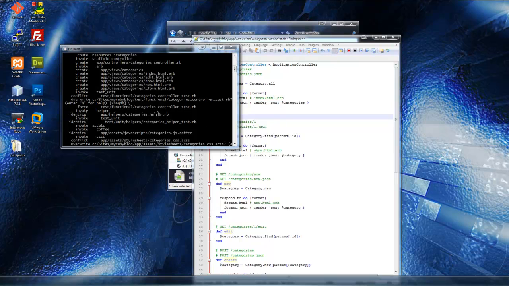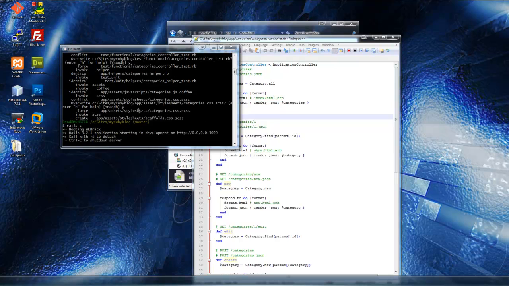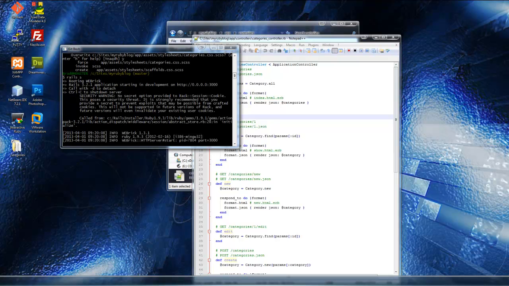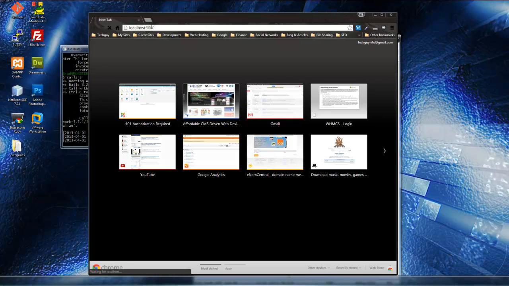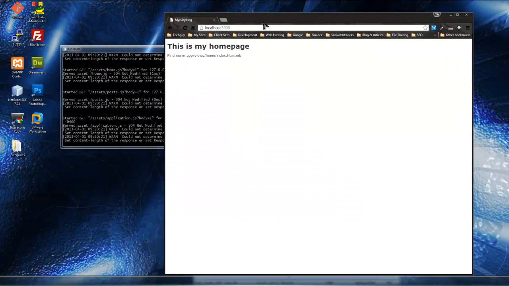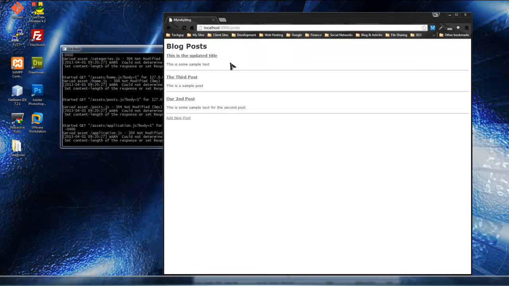Wait, was this done? Yeah, alright, so let's start our Rails server, and open up a browser. Alright, so here's our app, and we can see, just to make sure our posts are still intact, we have our posts. And it even created CSS for us. See, these links were blue before, so it creates a lot of stuff automatically.